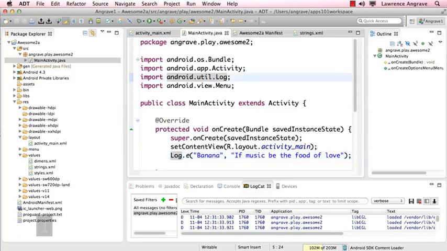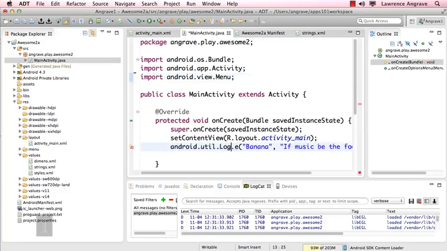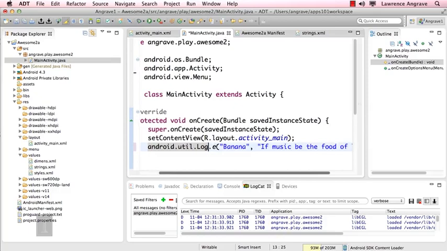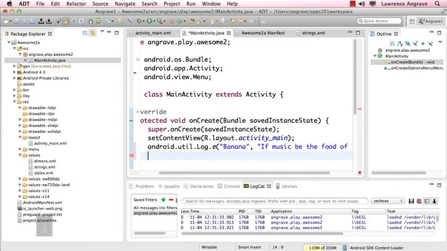So if I didn't have the import statement up here, so let's delete that, I would have had to write android.util.log for the full class name. In other words, where is the log class that has this little E method to send an error message out. Well, that's a bit of a mouthful and a lot of typing, and I don't always want to have to write android.util.log, for example. So that's the purpose of the import statements, so that we can type less and our code is a little clearer.